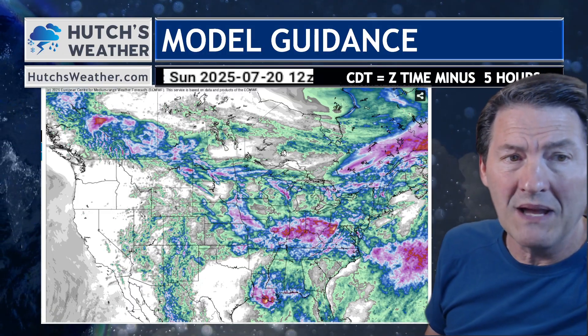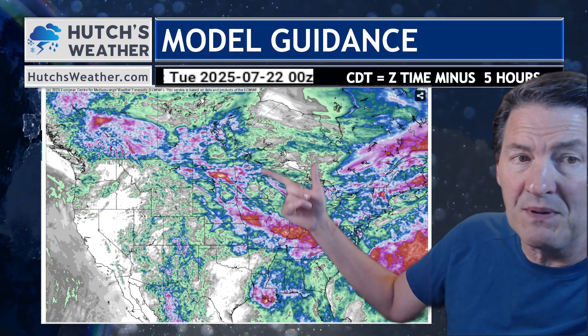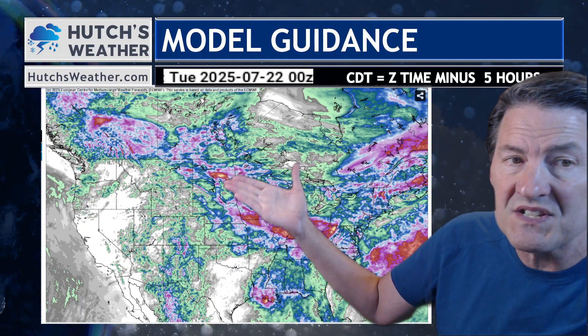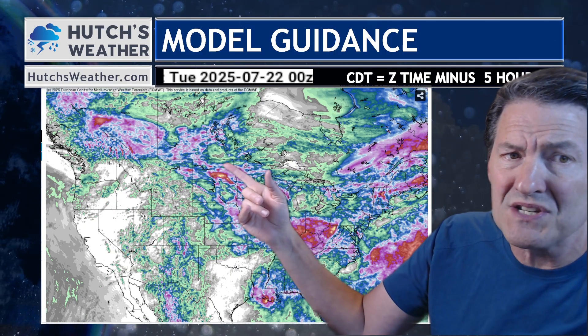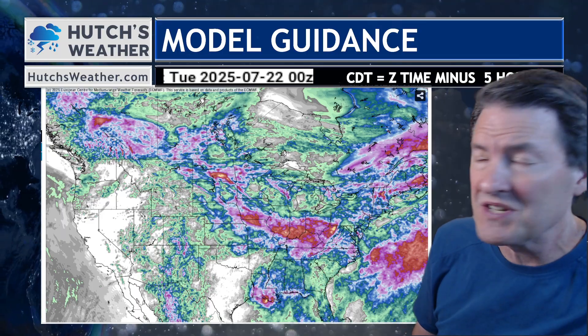Going through Friday, morning showers could equate to measurable rain in the southeast quadrant of North Dakota and northwest Minnesota — where we could use some. That's good. But much of western Montana remains quite dry. Western North Dakota and eastern Montana are getting another round as we go through Saturday night. Then Saturday night late and Sunday, that moves into the valley here, giving a fair chance at measurable precipitation from northern portions of Minnesota through most of the southern half of North Dakota. Remember, it's driest in North Dakota north and out to the west, and it remains very drought-stricken across parts of Montana.